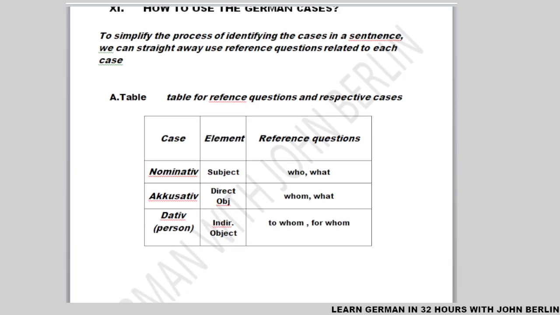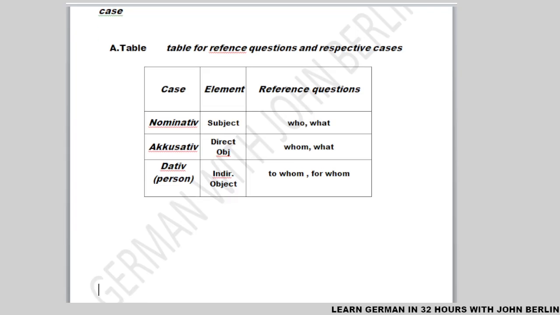So I'll give you a few sentences and you try to find out where is the subject and where are the objects, right? For example, let's say I meet you. Now, the question is who meets you? The answer is I. I is nominative. And the question is whom do I meet? The answer is you. You is accusative. Perfect. So these are your subject and object in the sentence. If I write anything else like on Zoom or on Saturday, these are additional information which we aren't interested in for now because we are just concentrating on the subjects and objects.